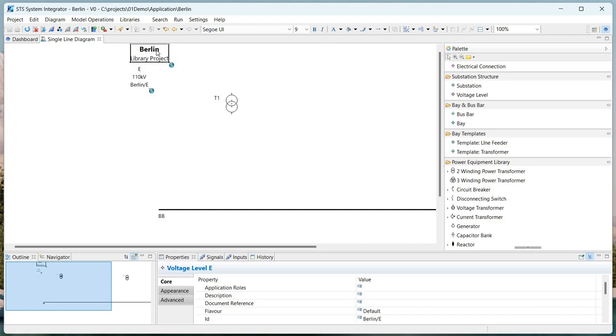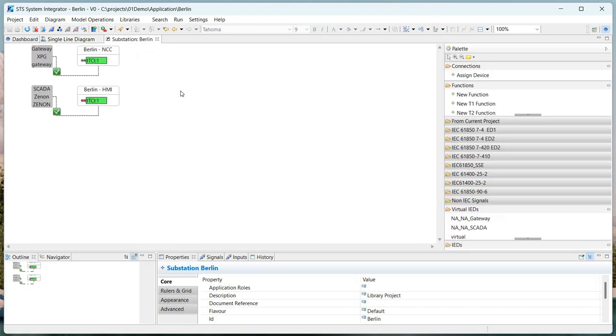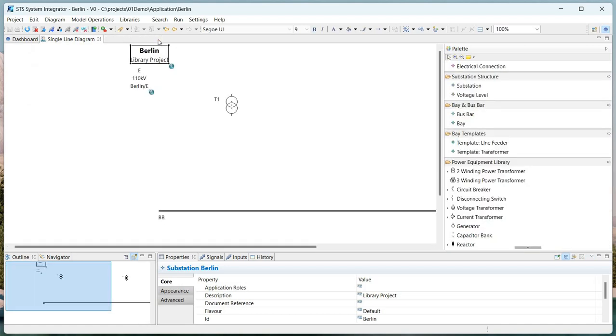And if I'm opening the specification on station level, then we see already prepared a network control center communication function, so a client logical node for the network control center and the client logical node for the SCADA. So this is our starting point, and now we are going to make a project.